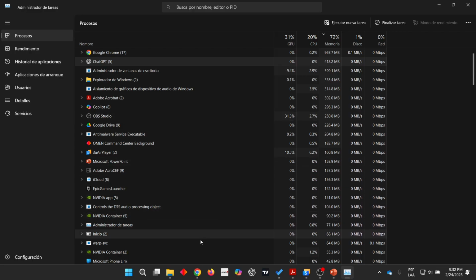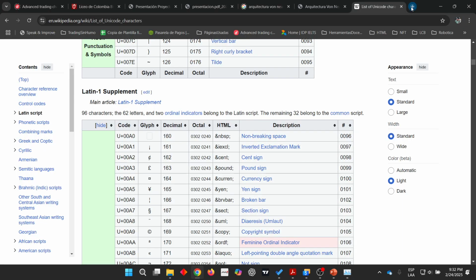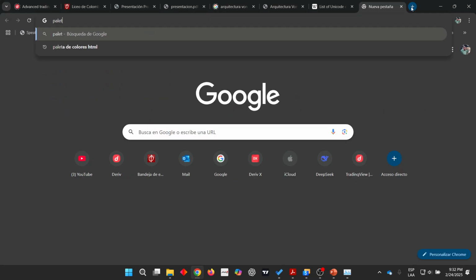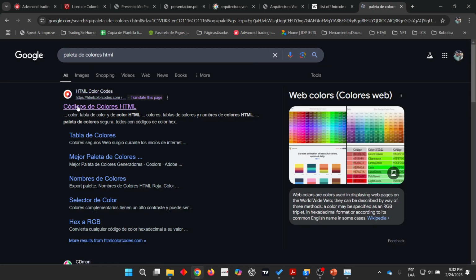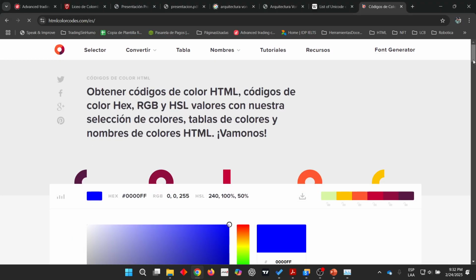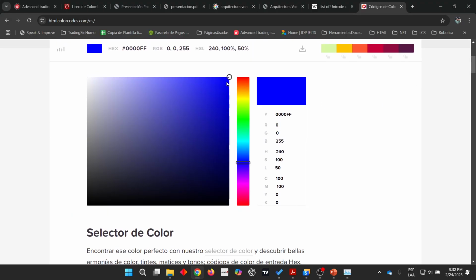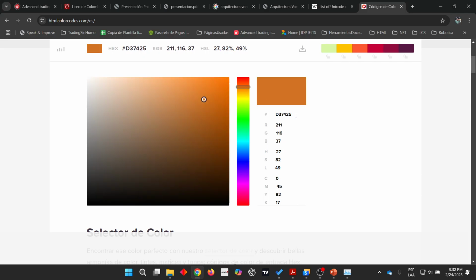If you are creating web pages, possibly you are going to use the color palette in HTML. Here you represent any single color using a hexadecimal number.